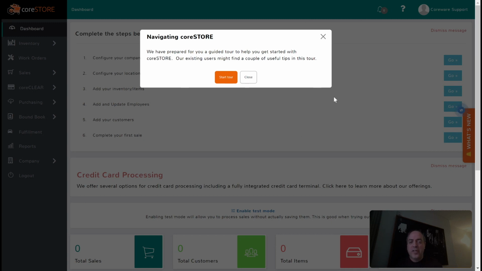When you first access coreSTORE, you'll be greeted with this dialog box that lets you start a tour. Basically, we'll walk you through some of the navigation that I'm going to go over here. Some people prefer going at their own pace. Some people may not want to watch a video. So we'll just proceed with this video, and hopefully you don't find it too redundant. I'll go ahead and close this tour, but the tours are really a great feature in coreSTORE. We are adding more tours, so be on the lookout, and I'll show you how you can access a tour.